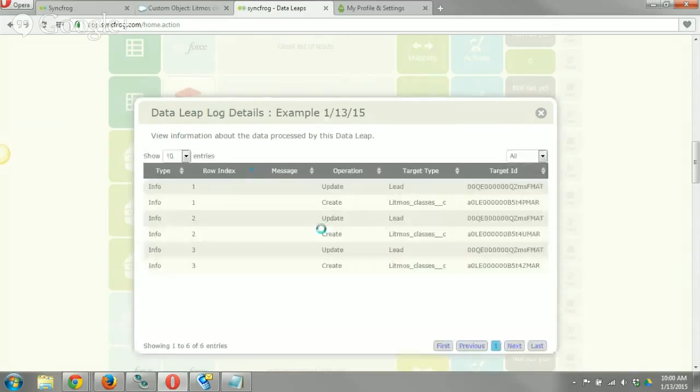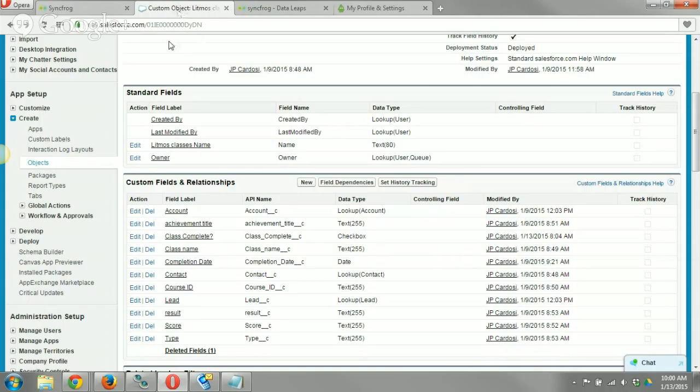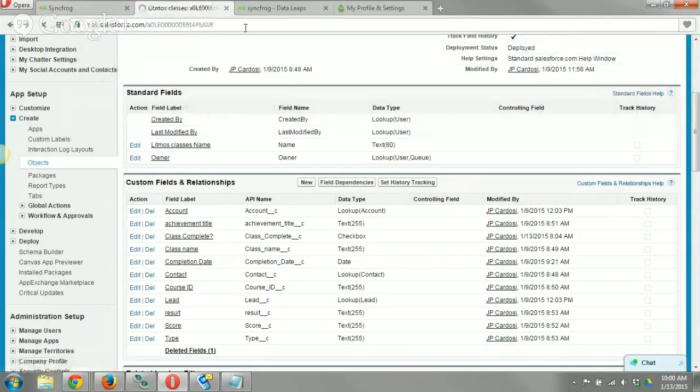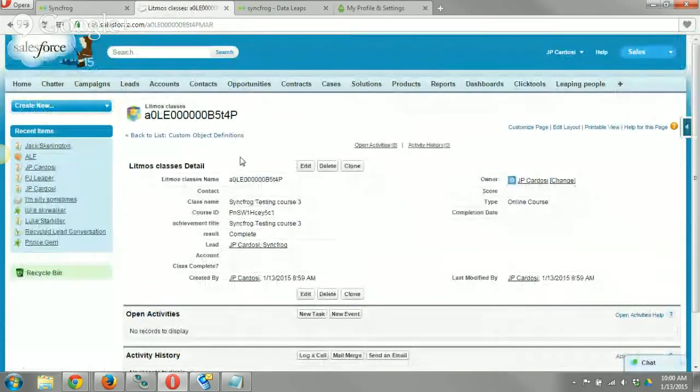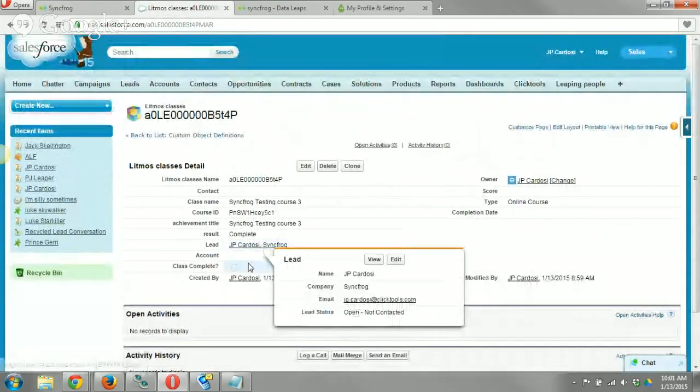So if I click on the view log details, and I'm going to do a little bit of cheating here, we'll see that it created a class. I'm going to copy that ID value at the back end there, go into Salesforce, paste it at the back of there and hit enter. So here is our online class. You can see that we have our lead tied to it.